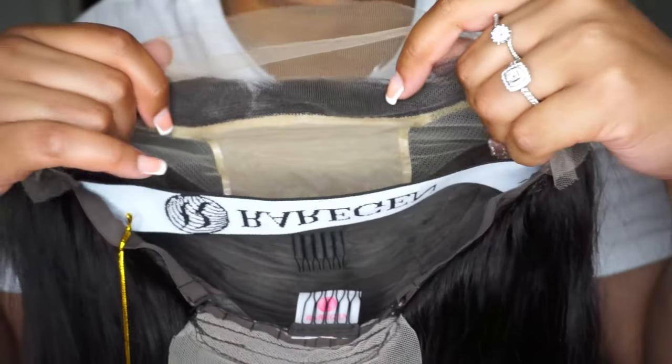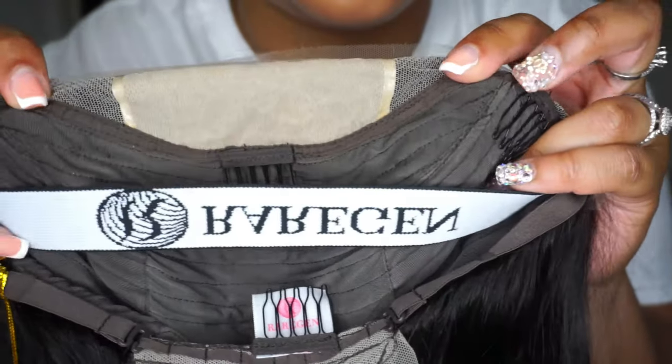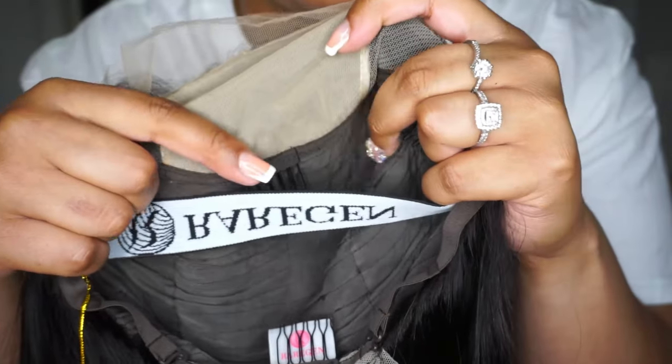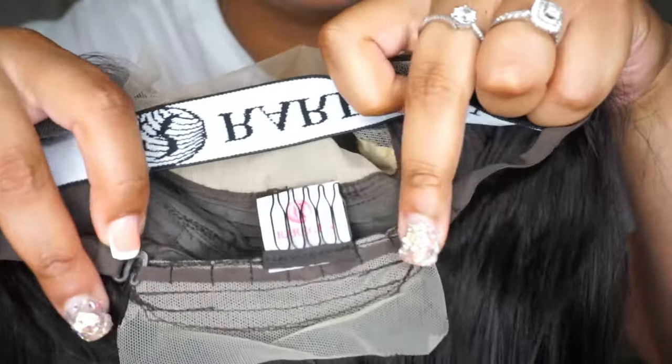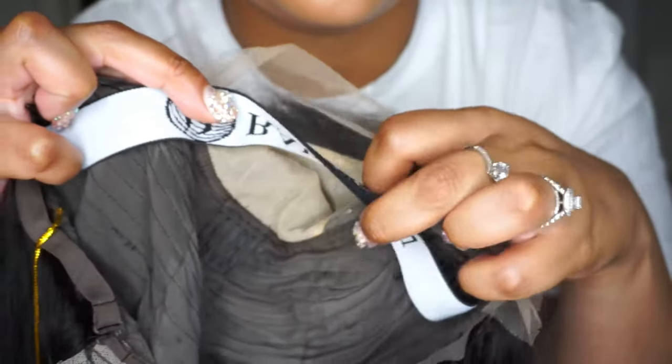Now, before we get into styling the unit, I want to give you guys a further look inside the cap. This wig does come with 4 combs, 3 in the middle of the wig, so 1 on each side, 1 in the middle, and 1 in the back. It does have adjustable straps as well as an elastic band to help keep the wig in place.